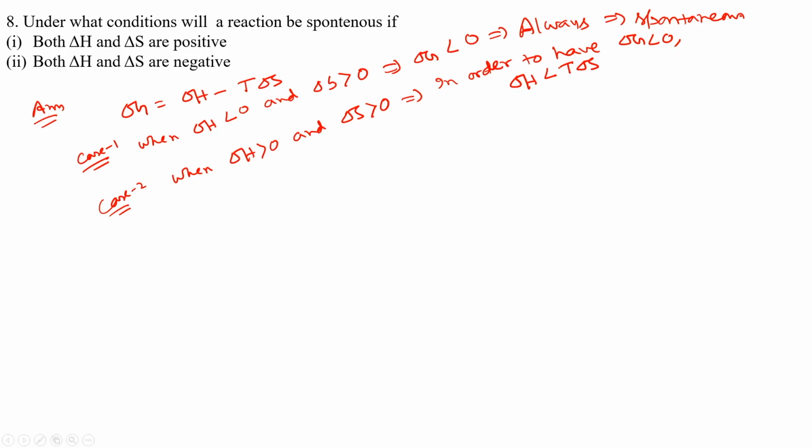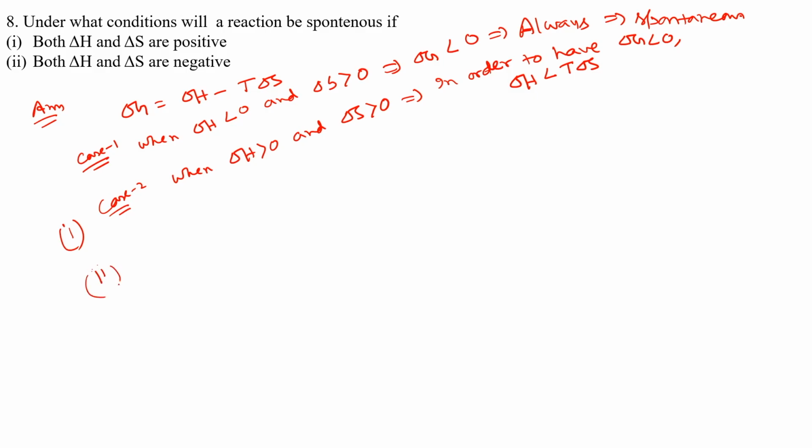Okay, so see in front of T delta S there is a negative sign. So, if delta H is less than T delta S and both delta H and delta S are positive, this whole quantity is positive, we have the minus sign here, so the whole quantity will be negative. So, if delta H is less than T delta S, then only the reaction will be spontaneous. So, this is the answer of problem number 1.